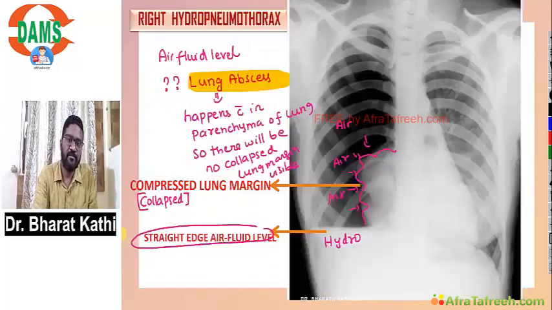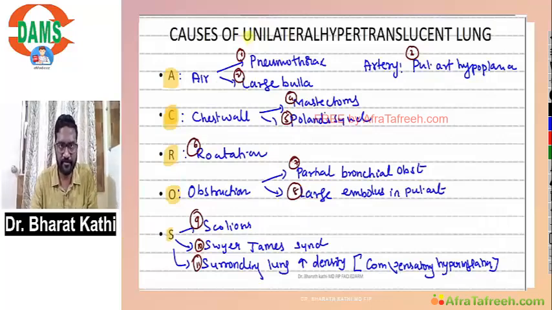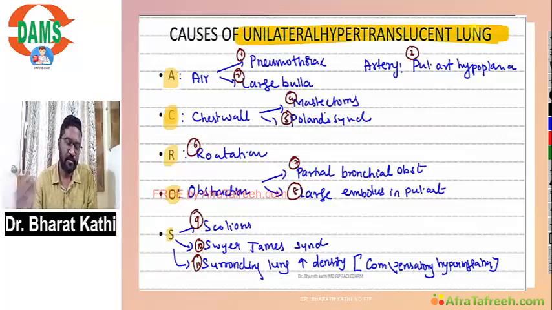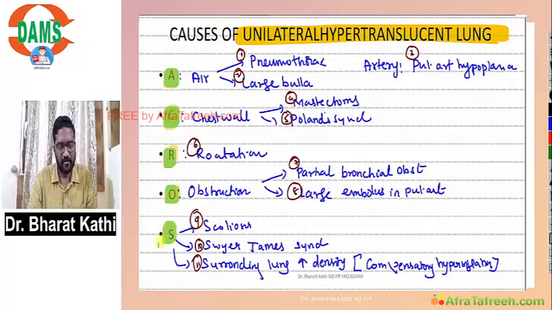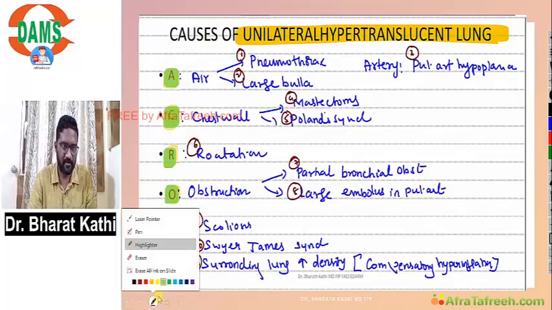Then the next question they'll ask you, when you have answered an X-ray on pneumothorax, is what are the causes of unilateral black lung? So very important. You should know the causes of unilateral white lung. You should also know the causes of unilateral black lung. And to remember it easily, I have again designed a mnemonic called ACROS. If you have followed my case discussion previously, everything here I have discussed already.